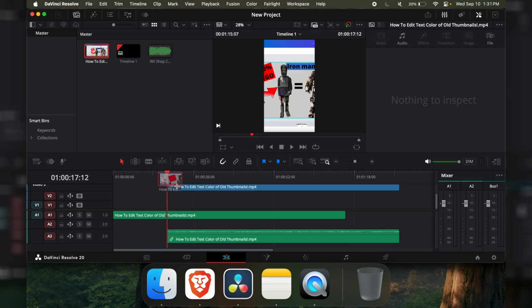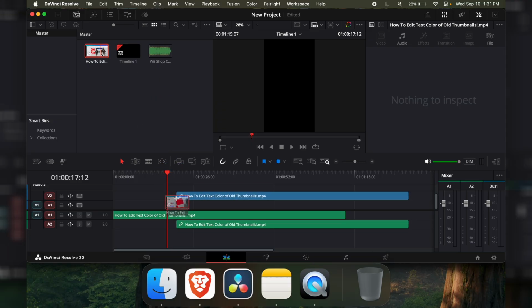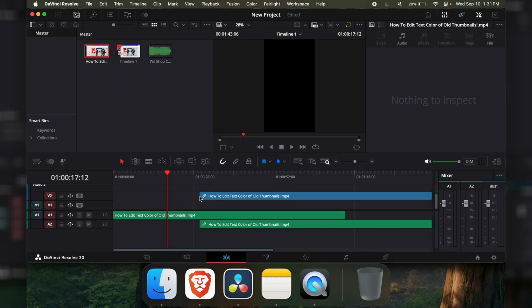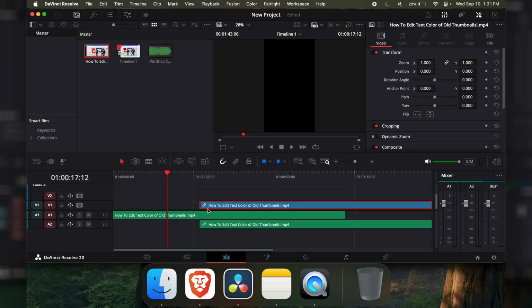Just for the demonstration, if we delete the video here and say we only had an audio clip, if we bring in a video clip with audio, if we put these close together like I just said, then that can cut off the audio that we already had. So in that case, you would want to have them a bit spread out, and then you just bring the video one level down. Or I guess it just depends what you're doing, whether you would do that or not.